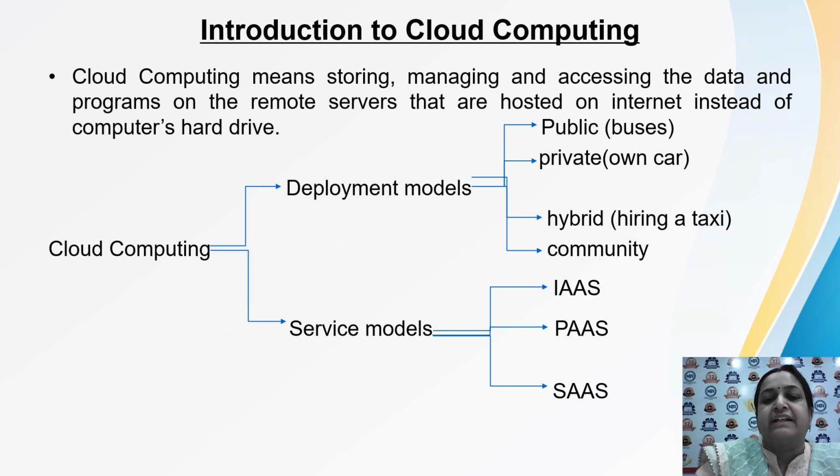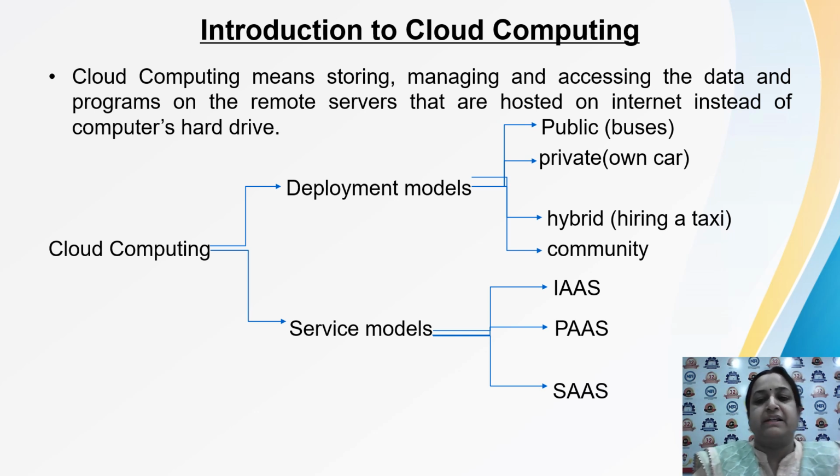The next type of cloud is the private cloud, where a particular organization owns that environment only for its employees. The example in layman's language is owning a private car. On roads, you either take public transport, but some people take their own bikes or cars to travel from one location to another. So private cloud means an organization has that cloud only for its employees' use.